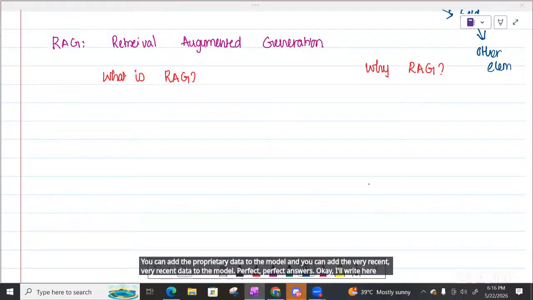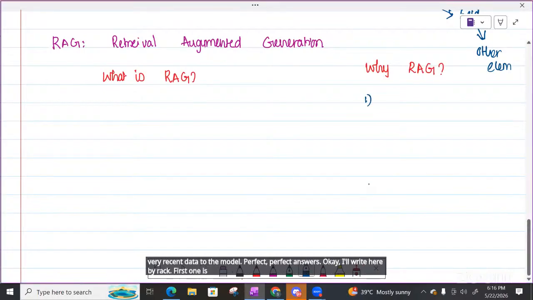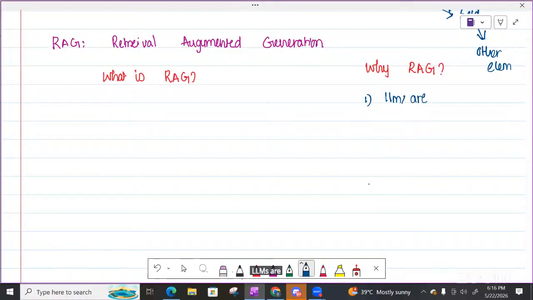Okay, I'll write here. Why RAG? First one is whenever you want to build, okay, LLMs are trained only on public data.